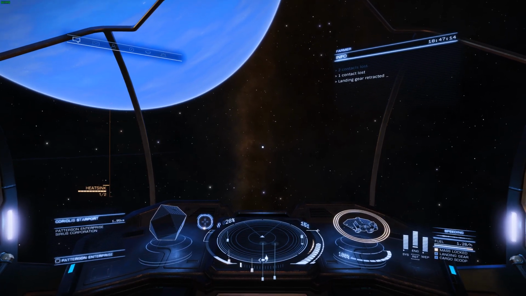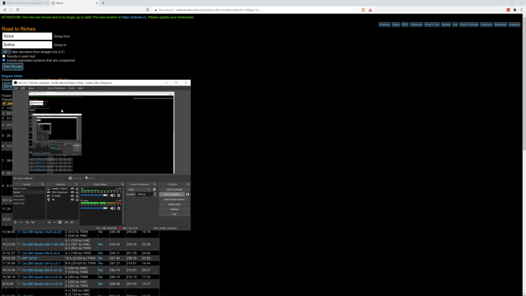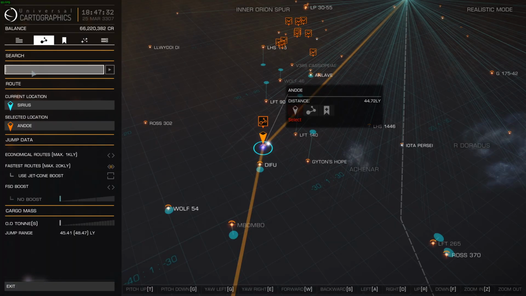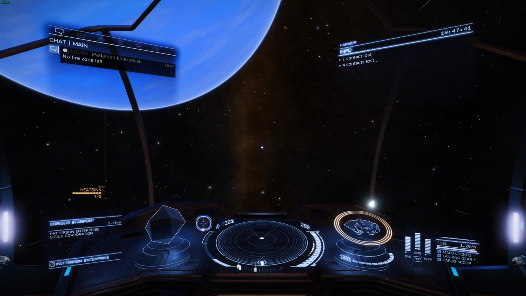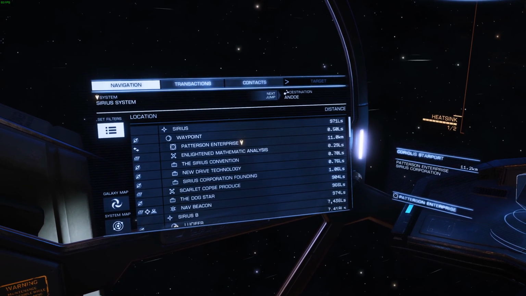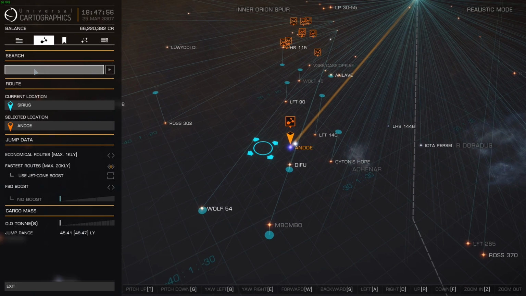Oh, my landing gear's still in. Okay. All right, so let me check Road to Riches. It says Astriang, Planet 1. Astriang. It says it's the next jump. Did I hit the right thing? Sometimes you've got to be careful about what you selected. Yeah, see, I selected Ando by accident.